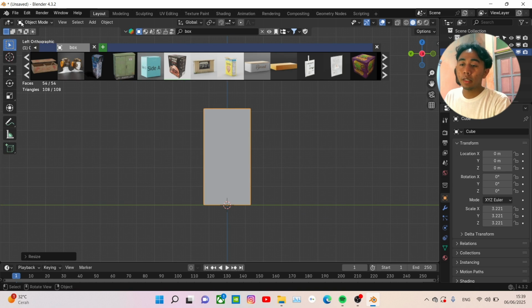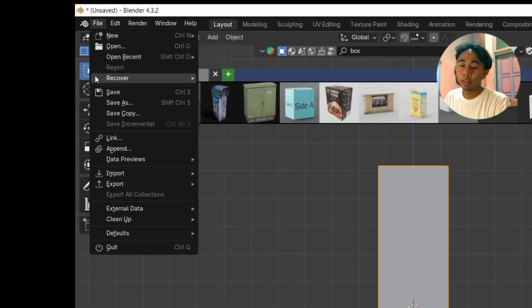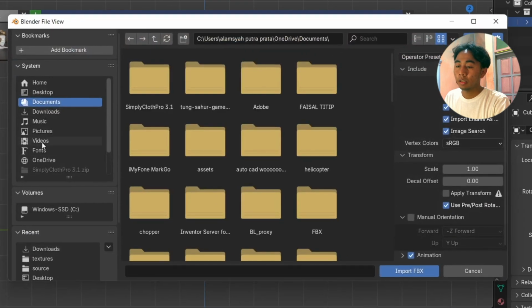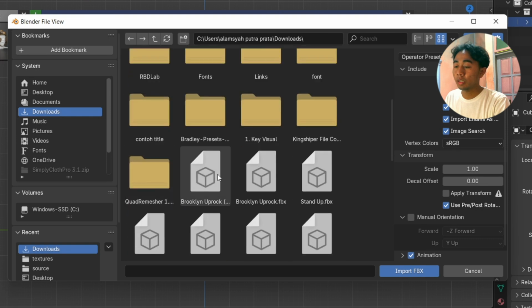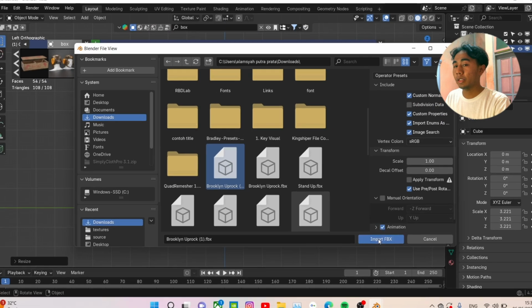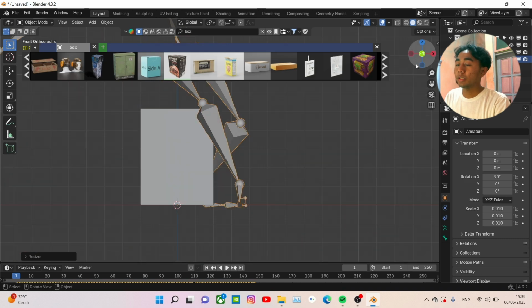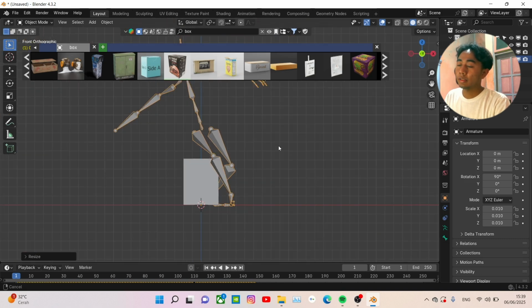And we need to add the motion capture, guys, the rig, and just click import and choose FBX, and go to the download folder or wherever you saved the file, and choose the name of the motion that you chose. In this case, it's Breaking Up Rock, and click import FBX, and now you have the animation. You now have the rig of the dance, just like that.